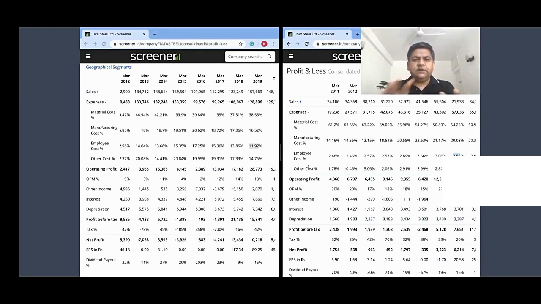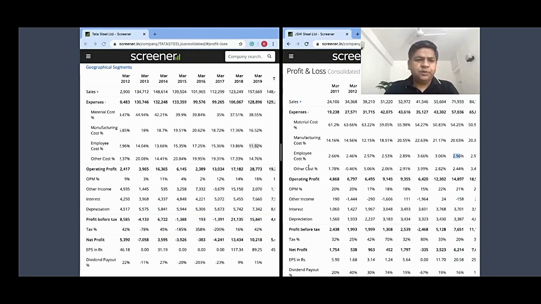However, whatever I have covered and told you about Tata Steel and JSW Steel and showed you in the comparison was purely for educational purposes, not a recommendation to either buy Tata Steel or JSW Steel or invest in the steel sector. You have to first do the sectoral analysis as well and try to see whether the sector is aligned with the economy's performance or not. On this note, I would like to close this chapter and let's jump to the balance sheet, which is the next chapter. Thank you.